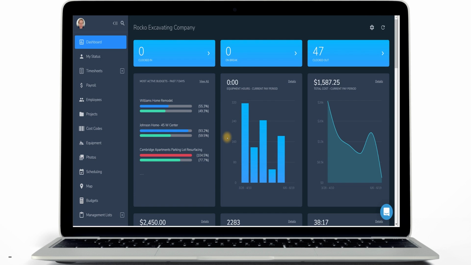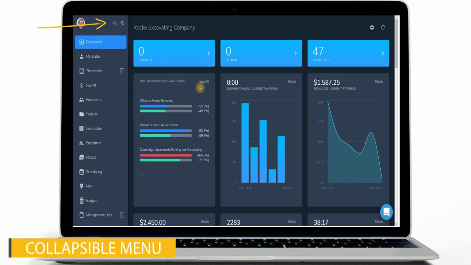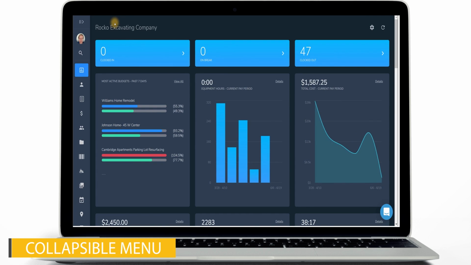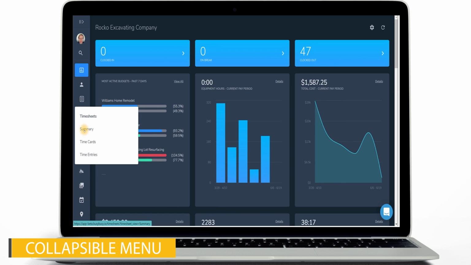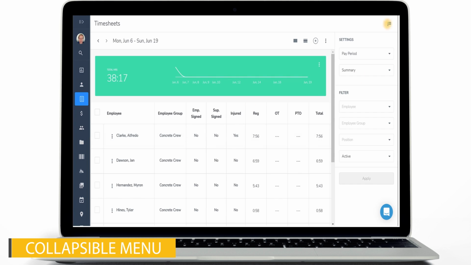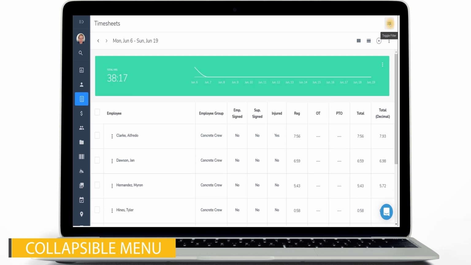With this release, there is now the option to collapse the left sidebar menu on the web by clicking on this little icon over in the corner. By collapsing or shrinking the side menu, it really opens up the main window and allows you to see more data with less side-to-side scrolling. Especially when you toggle the filters off over here, it really opens up the screen. When the menu is collapsed, the headings for each of the sections will still appear when you hover over them to remind you what they are.